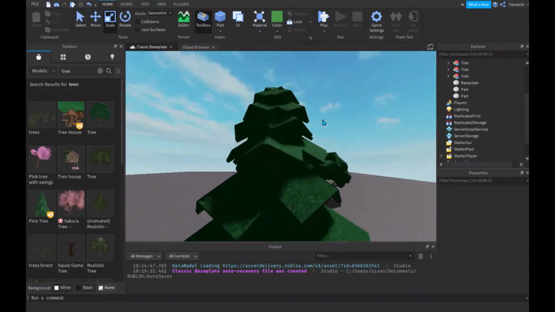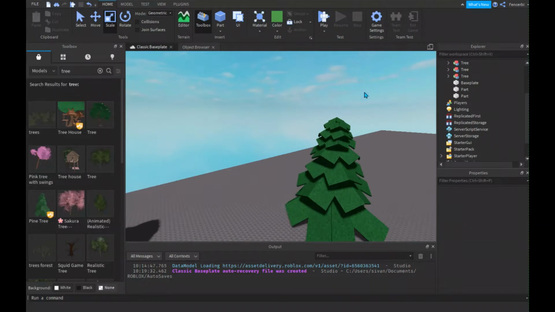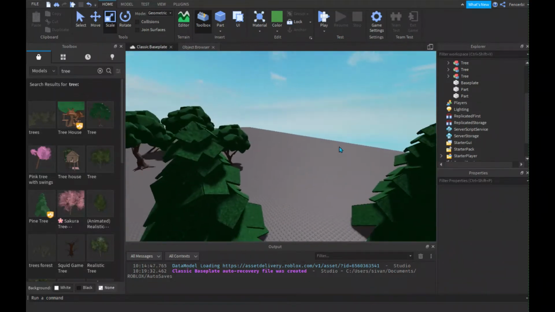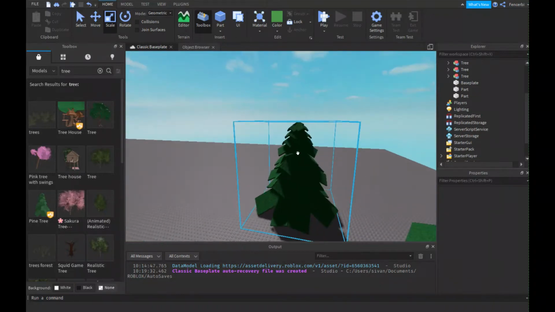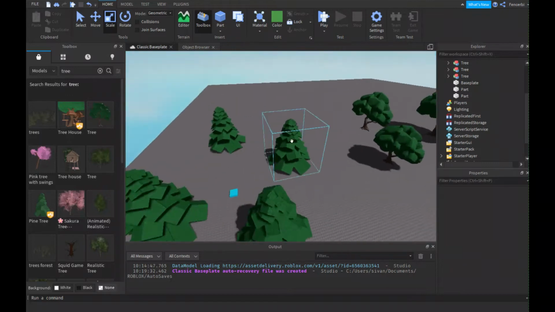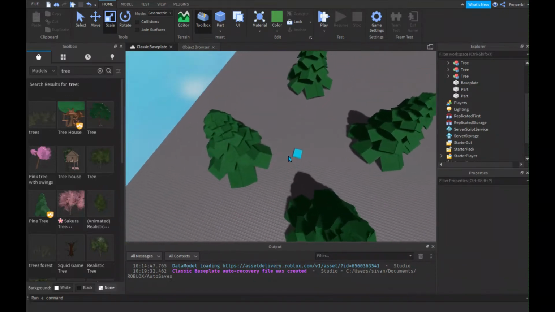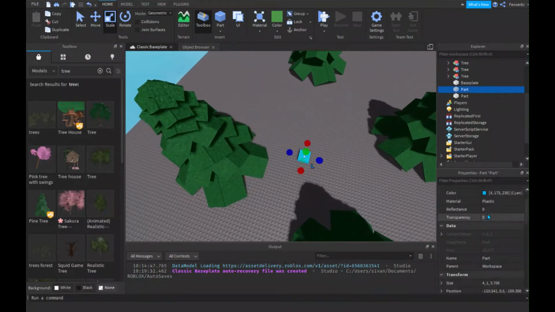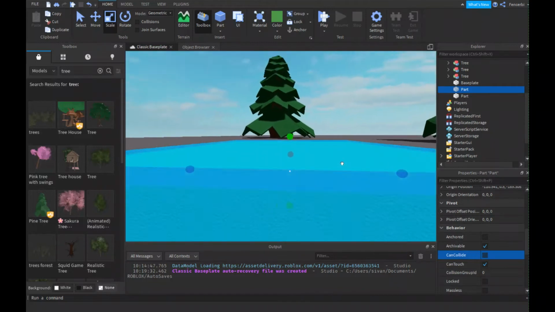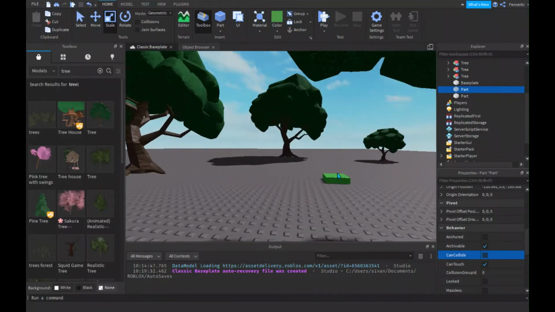So as you can see here, I've just built a small map. This is a pine tree area over here, and you can see that I've laid out 4 pine trees there, just to make it like a different forest, I guess. And I have the teleport part right there. You guys don't have to style it like that. I just chose to make it like that because that's how I like it. But you guys can make it however you want.